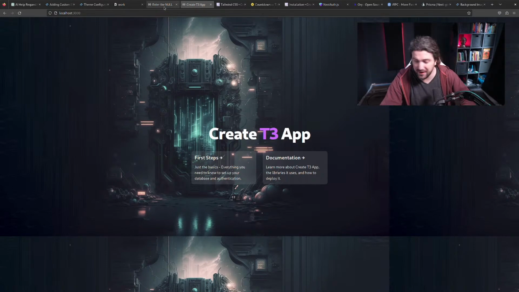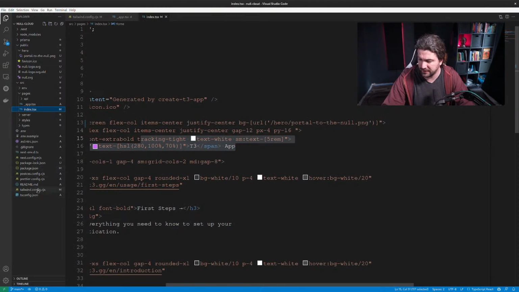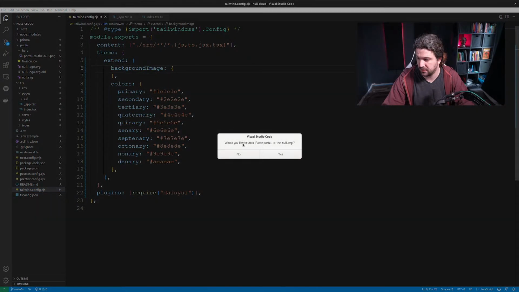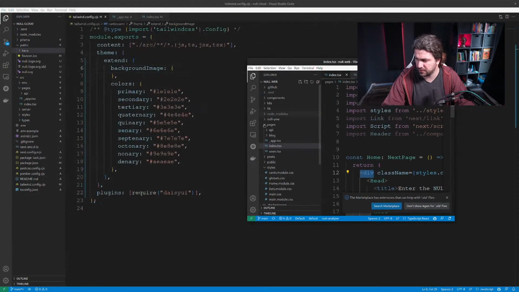Now, the thing is, I think they wanted me to do it over here in this config where I did this background image. That's not what I wanted to do. It asked me, I clicked yes. I deleted our hero image. Let's recopy that. That was definitely not the plan. Where did I copy that from? All right, we'll just pull it anew from over here.